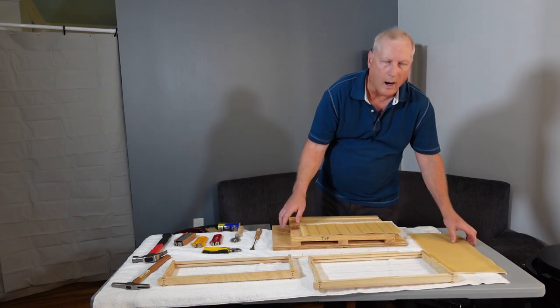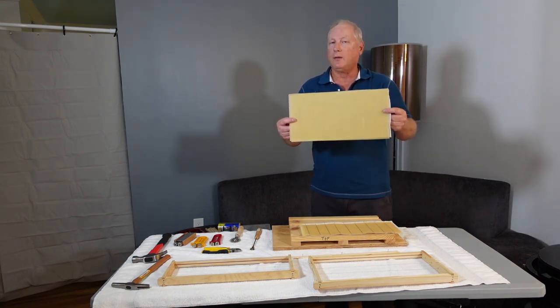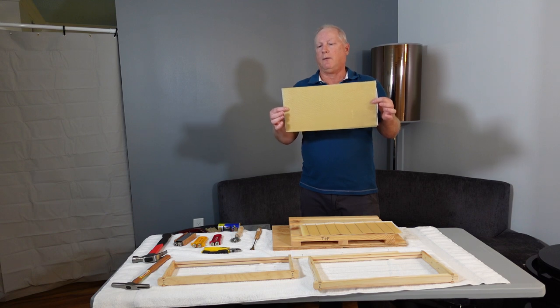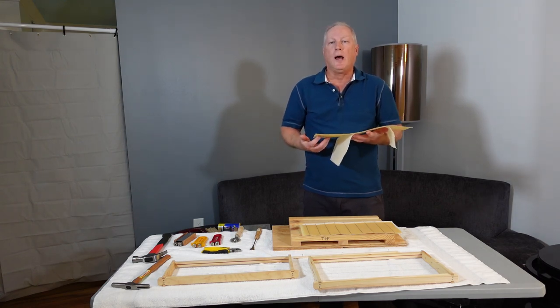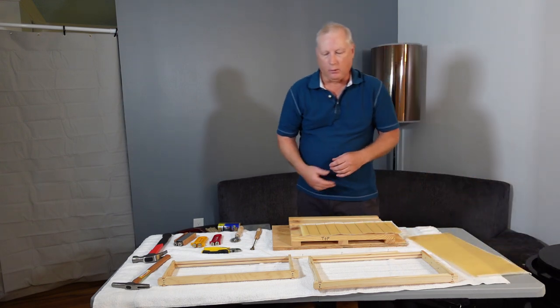You can either use wired foundation or you can use unwired foundation. As its name implies, there are no metal support wires in this. Usually whenever I use unwired foundation, I use it with fishing line horizontal supports, but for tonight's lesson, I'll show you that it actually can be done with metal wire as well. It's not a big deal. You can do either technique.